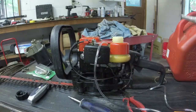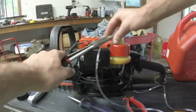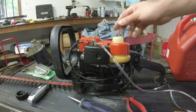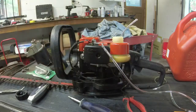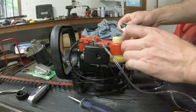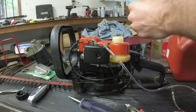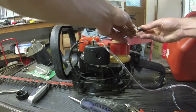Alright, so this line has the fuel filter attached to it. So we're going to pull the line out of the tank, probably give it about that much. We can always put more in it if we need to. So, new fuel filter. You can get them online probably 10 of them for like $1. I mean, they're ridiculously cheap. This one has a little spring action on it, so I'm going to make sure the spring stays on it as we put it onto the trimmer.